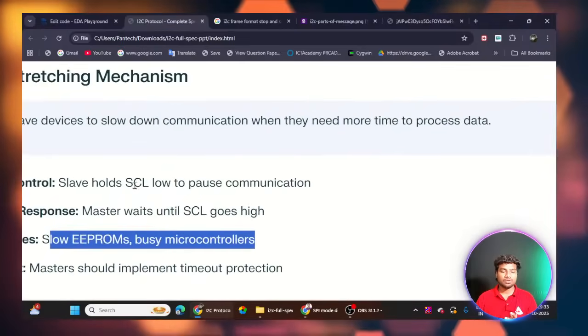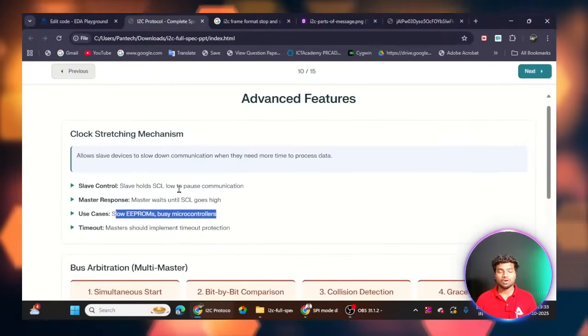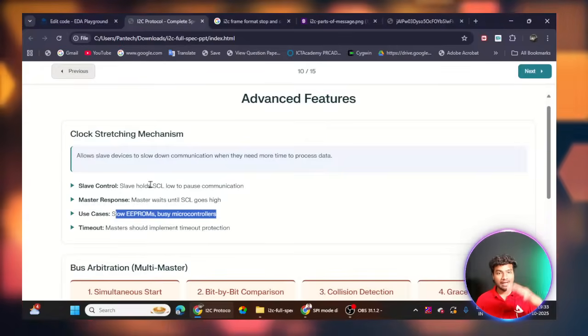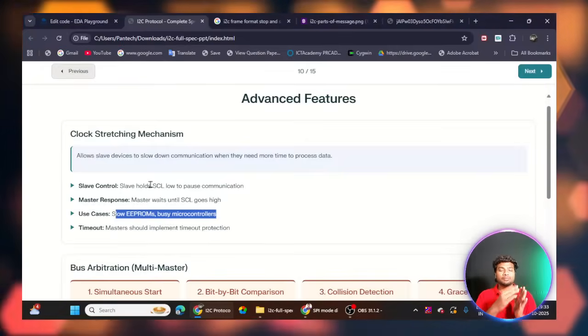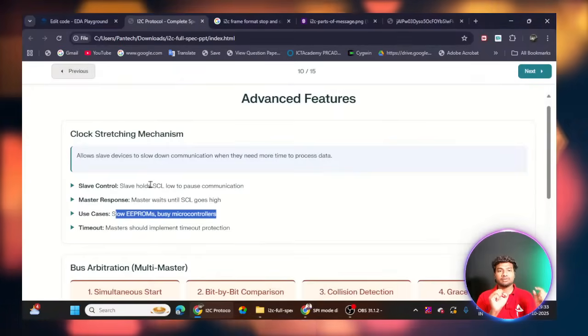The slave holds the SCL line low to pause the communication, because the slave device needs some time. Based on the clock pulse only, the master will send the data.